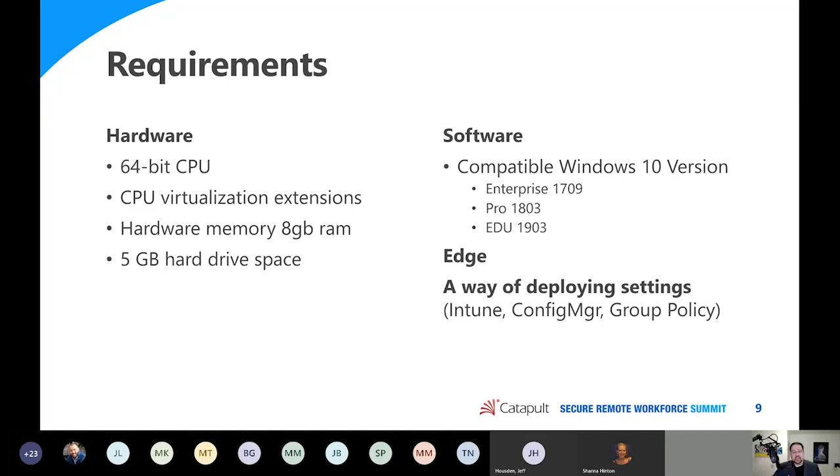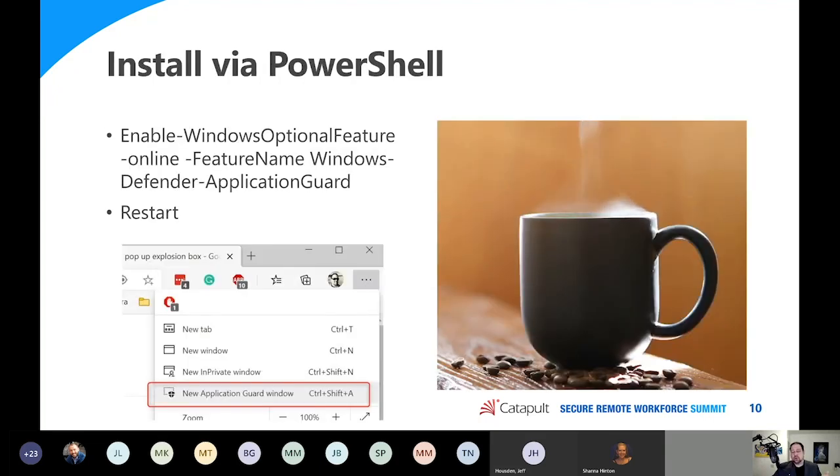But really across that, setting it up couldn't be easier. Whenever you turn on the feature, so if you've ever turned on a hypervisor, yeah, the BIOS has to be in compatible mode. That's actually done by default in many scenarios. But if you just enable the Windows optional feature, and if you run that PowerShell commandlet right there, it will install App Guard, or you can navigate manually through the features. What that will do is once you've restarted, Edge will now have a new capability inside your browser tabs.